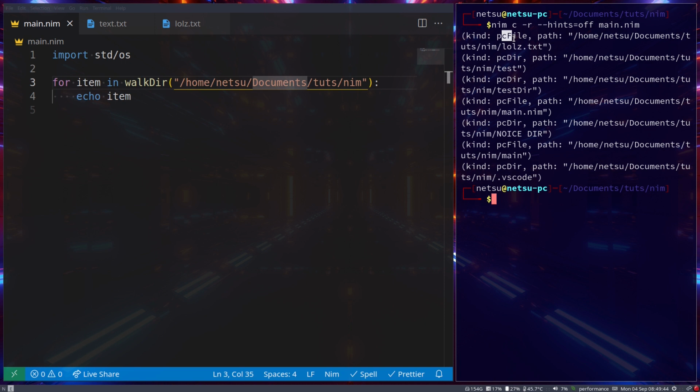It can also be pcDir, pcLinkToFile, which is just a symbolic link to a file, and pcLinkToDir, which is a path that refers to a symbolic link to a directory. But for the most part, you just have to concern yourself with pcFile and pcDir, where pcDir is a directory or a folder, and pcFile is a file.